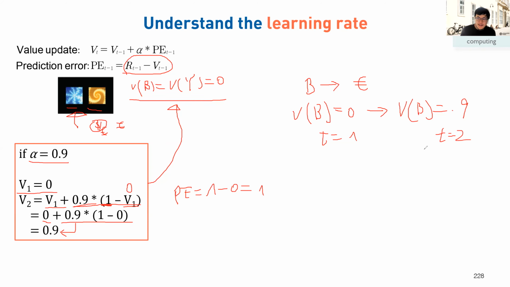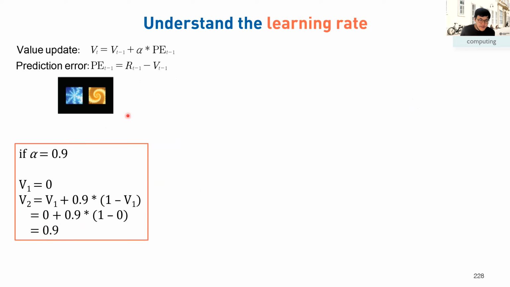And you could imagine that for the first value update, if you get a win, it always equals the learning rate. So if you have 0.7 here, this number will be 0.7. If this number is 0.3, this number will be 0.3. Now you can see how the value is calculated or updated. Let's say you always choose blue, and most of the time you get a win and sometimes a loss, and then you could calculate the trial-by-trial value.